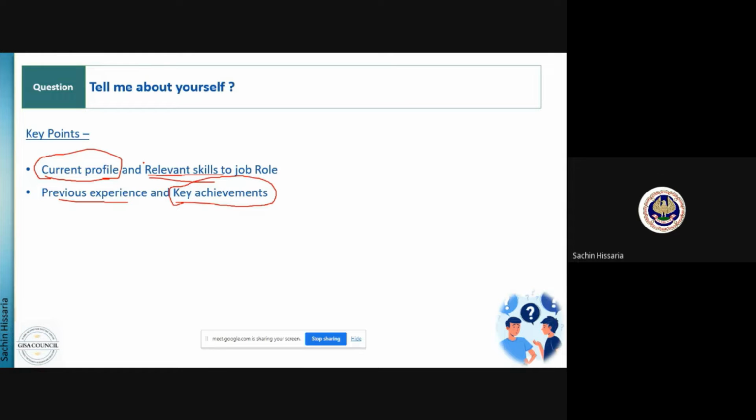Now, in the introduction, we need to give one quality of ourselves that makes us stand out from all other candidates. For example, what I would prefer in my interview, since I'm a chartered accountant by profession, I can understand the business in a better way as compared to other IT auditors or IS auditors. I come from a finance background. I have a deep understanding of the business and the business processes. I can use my business process knowledge in information system audit as well, because I come from that background.